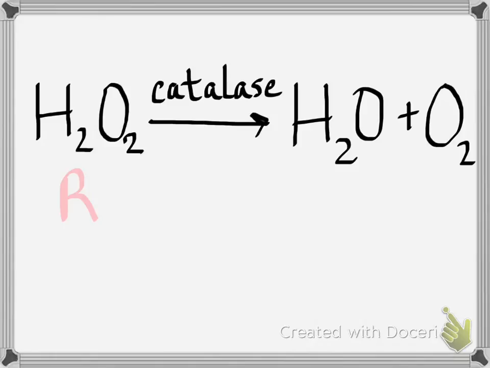And then who's the product? H2O plus O2. So we have 2 of them, H2O and oxygen, which is a gas. And then who's the enzyme? Catalase. I just put a lowercase e for enzyme because uppercase E we use for energy. So I used a lowercase e for enzyme. Ready okay on that? Simple enough.